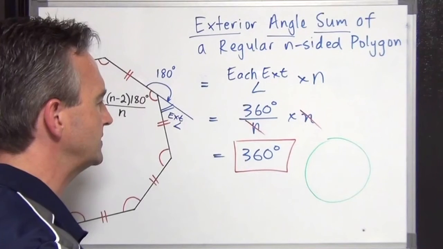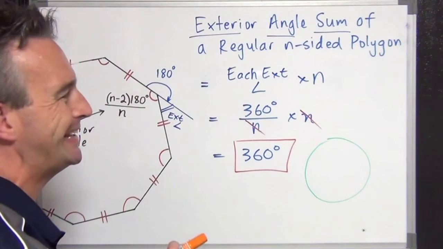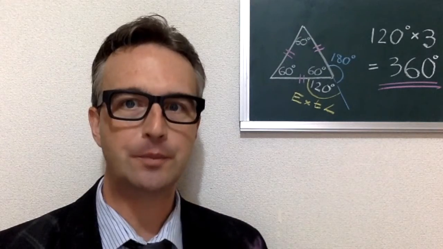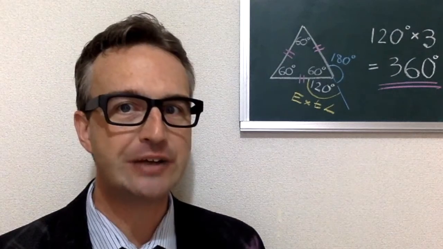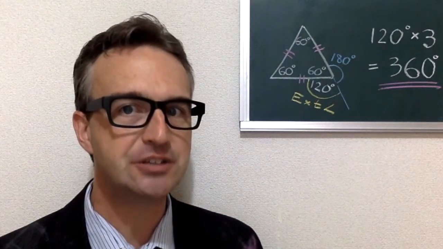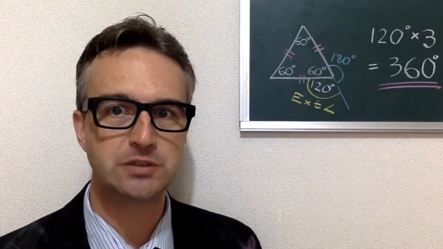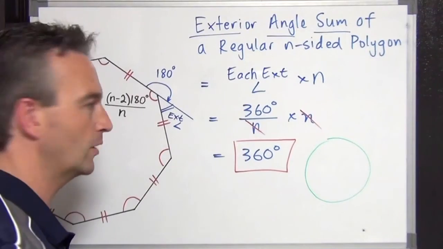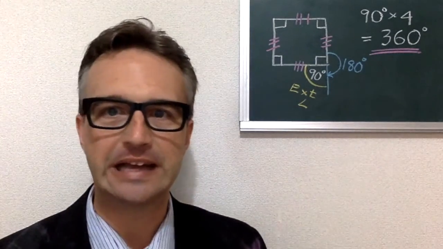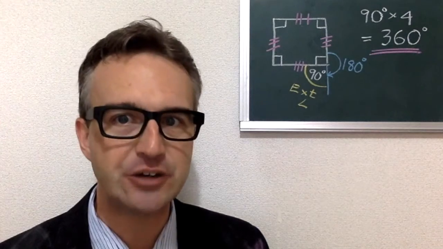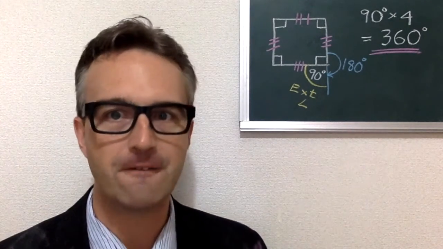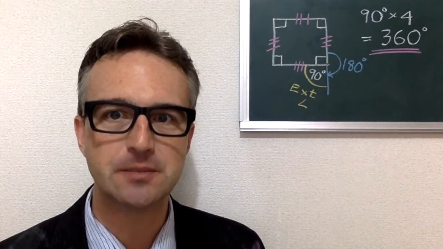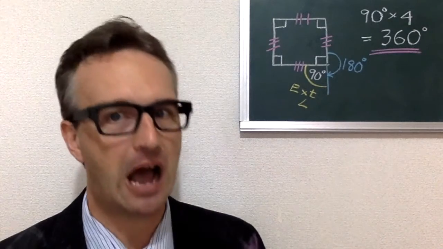What's a basic case for this? A basic n-sided polygon with the angle sum is 360 degrees. What about a regular triangle? 3 sides. That would be an equilateral triangle. Each interior angle is 60 degrees, which means each exterior angle is going to be 120. 3 times 120 is 360 degrees. That agrees. What about a regular quadrilateral? 4 sides. That would be a square. Each interior angle is 90, so each exterior angle is also 90, and there are 4. 4 times 90, 360. That also agrees. So it sure looks like the exterior angle sum of all regular polygons is 360, undeniable.